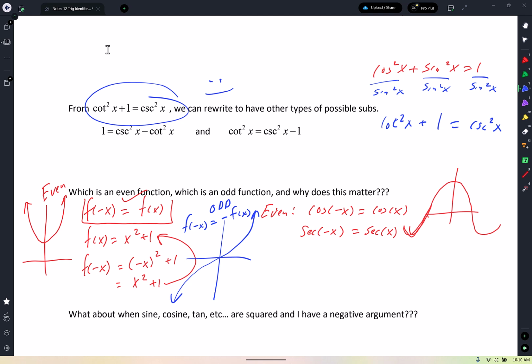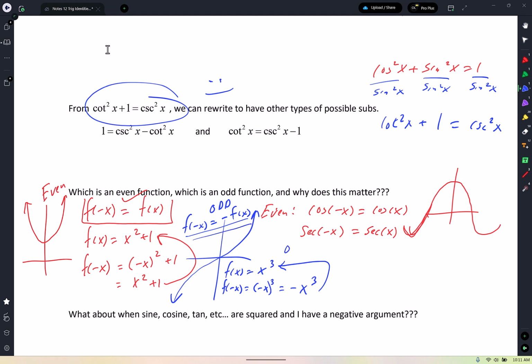So here you go. Let's see, what's an odd function that we all know about just for kicks? f of x equals x cubed. So check it out. If I type a negative x, I'm going to have negative x to the third power. And negative times a negative times a negative is a negative. So I have negative x cubed. And look, that definitely is negative of f of x. So it does follow this property.